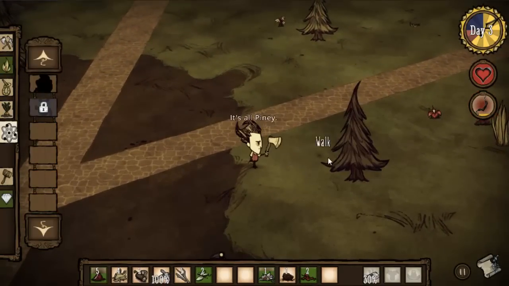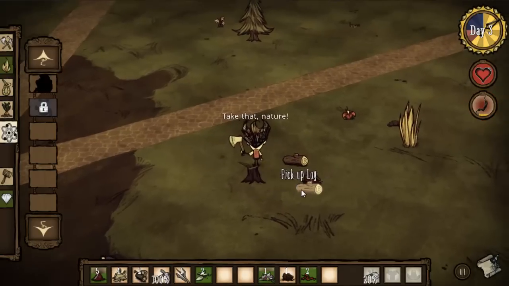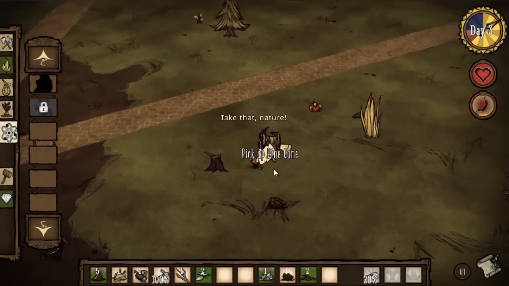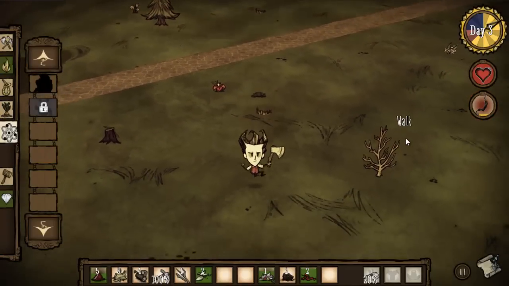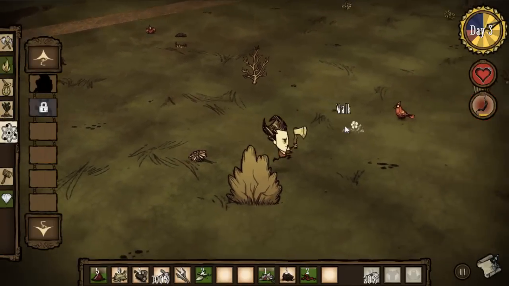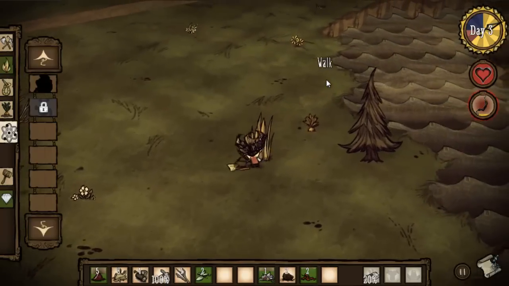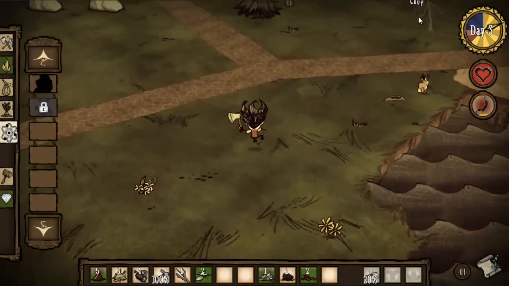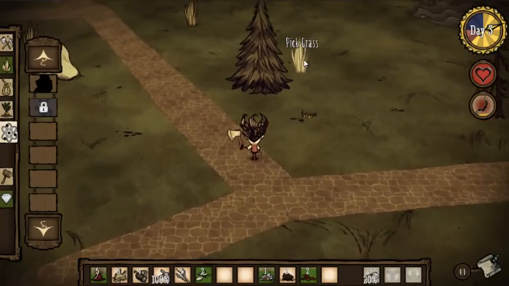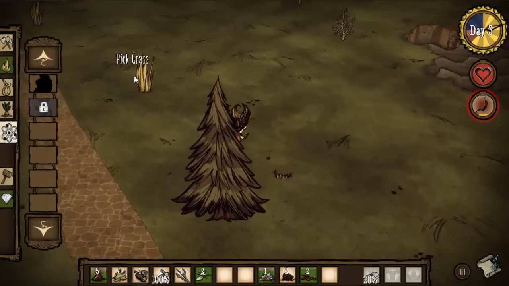Let me switch to my axe and chop down this tree, because we're low on wood. Okay, let me pick up these logs. Sorry if I'm being a little bit boring. I'm just trying to concentrate on this. If you're new to this, you might want to start out slow. But make sure when you first start the game, first 3 days you're working this fast, because that's what you need to do, basically. Okay.